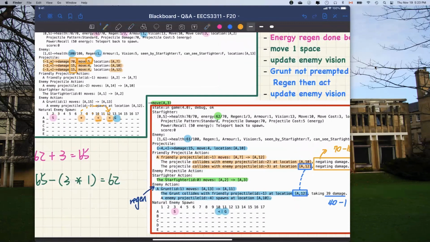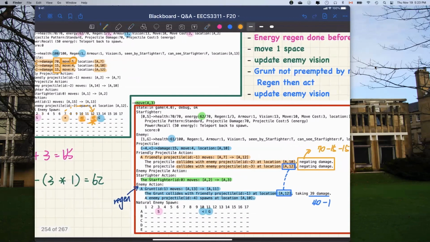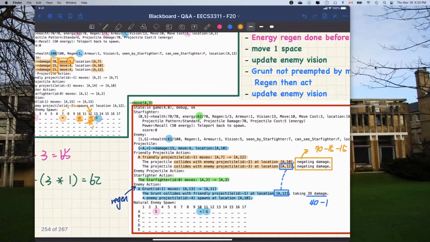This one is gone, this one is gone, so the star will be over here, and at the moment it has 40 as the damage. So that's about the projectile movement. I'm just showing you the intermediate stage, not the final stage just yet.